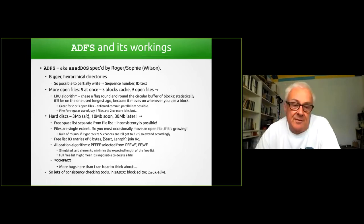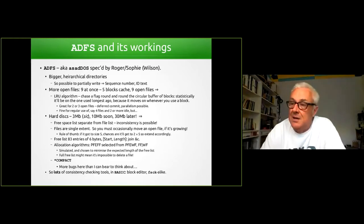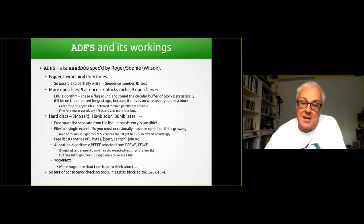As a consequence, as part of writing this stuff and trying to make sure it was bug-free, I wrote lots of consistency tools in BASIC, and that's really what led to those various disk read-write tools. There was a hex editor for editing disk blocks and writing them back, which I kind of wrote for my use, so that if I thought, oh well, maybe that's the cause of the bug, let's just check. I'll change it back on the disk bit by bit, then write it back and see if things work again. So a lot of tools that were actually shipped with ADFS for allowing the user to sort things out if things had gone wrong, or at least helping them to understand what was going on maybe. Those were shipped because I wrote them as tools for me to work out what was going on and understand what was happening on the disk.